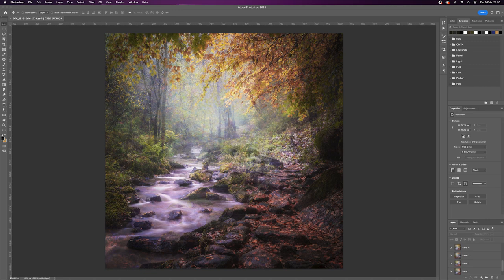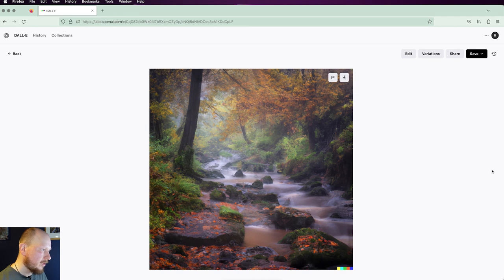If you're taking journalistic shots, documentary shots, or anything like that, obviously you're not going to do anything like this. But if you're creating art from photography, it's great if you can use your own images and you can use an AI art generation tool like this to create variations of your own work and then bring those back into your own photography. So you're still utilizing your own photography, but you're enhancing it with the AI tools.